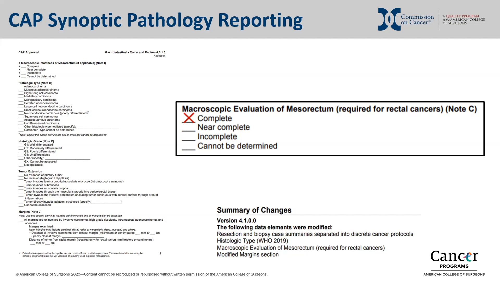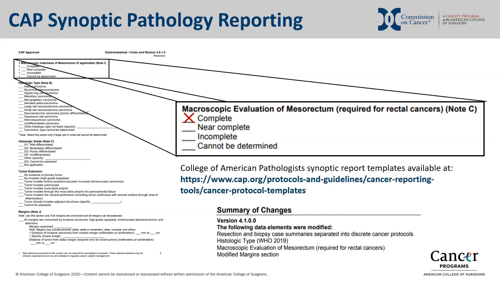This is an example of the CAP synoptic pathology report for rectal cancer, illustrating what the pathologist must select in completing the report for any given surgical resection for rectal cancer. Many institutions may have something similar integrated into their electronic medical record; however, this form represents the standard from the CAP protocol manual. This is the critical aspect of the pathology report, which is no longer an optional field to complete for the CAP report, and now must be included for every surgical resection to be in compliance with operative standard 5.7.